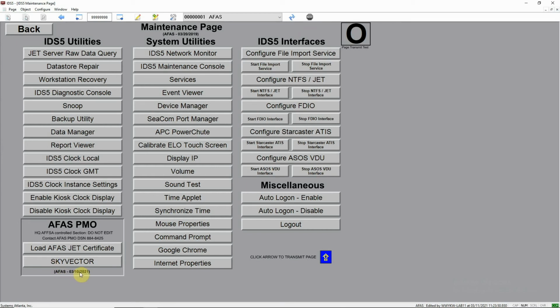You should have a March 10th, 2021 date down here that tells us that you have the most current maintenance page. The next thing we have, this page has been loaded on the one AFAS you're at right now. We need to transmit it to the rest of the network. Okay, it will do it naturally over time by a standard share. However, we can go ahead and push it out by clicking this up arrow right here. Once you click it, the words will disappear. This page has been pushed out to the network. So if you go look at any other AFAS, you should see that this page with the March 10th, 2021 date is there. This will hopefully give you guys a workaround to the SkyVector while we continue to troubleshoot.